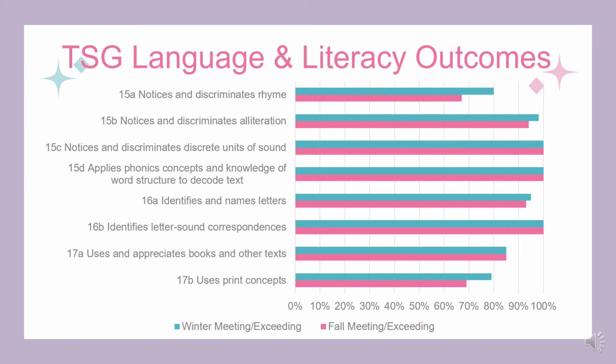So when we look at those things, they're kind of outside the bounds of what children at the ages that we support would be doing. And so they are going to be at 100%. For most of our kids, those are going to be a not yet, and a not yet is going to be met. But even for our children who are a little bit older, our 3-year-olds, our preschoolers, we don't expect them to notice and discriminate discrete units of sound just yet, but we do expect them to take the first small steps into entering that color band. And so otherwise, you see a lot of great growth across these objectives. And again, I won't read these all out loud to you, but I will give you a few moments to review this set of literacy outcomes.